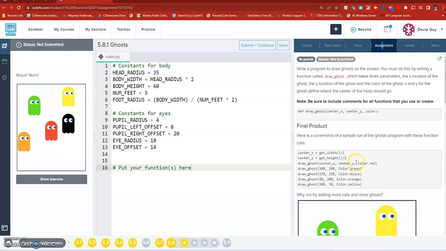Make them parameters for the function, and then use center X, center Y in your calculations for where to put the rectangle center, where to put the head, and then use pupil radius, left eye offset, right eye offset, eye radius. Use those names, literally this code. Never put 20 in, put this code in.